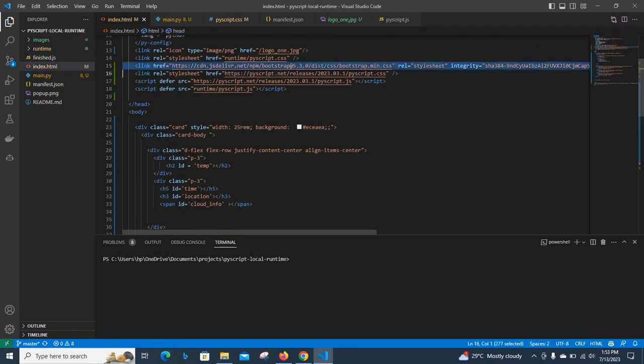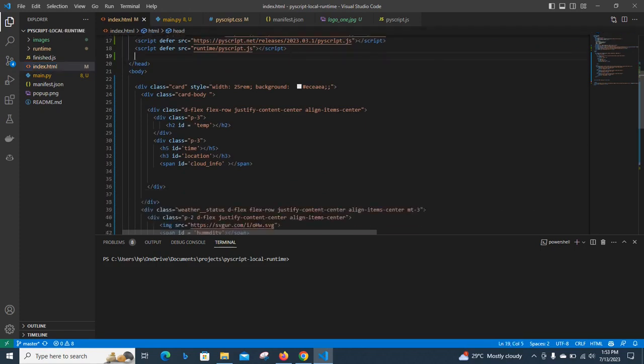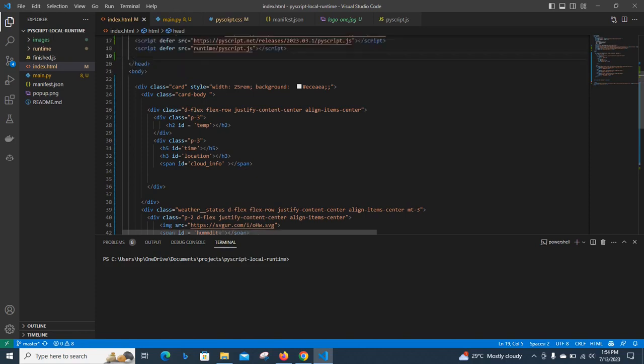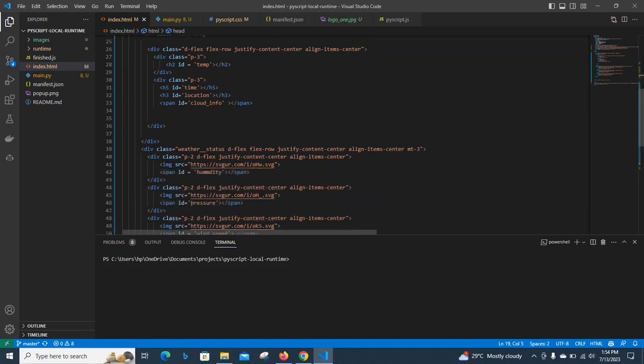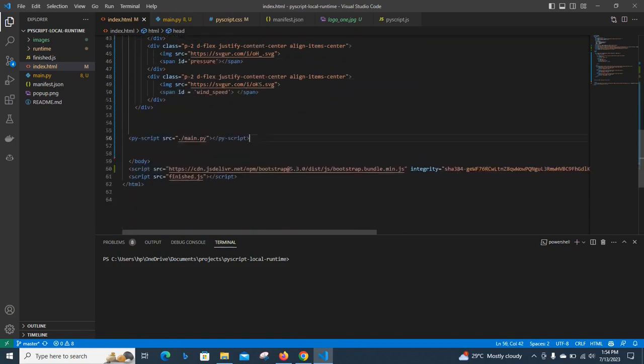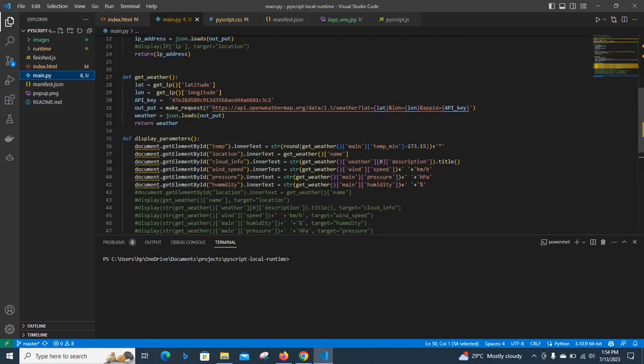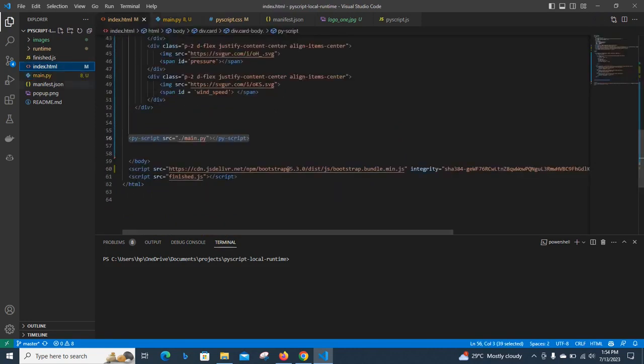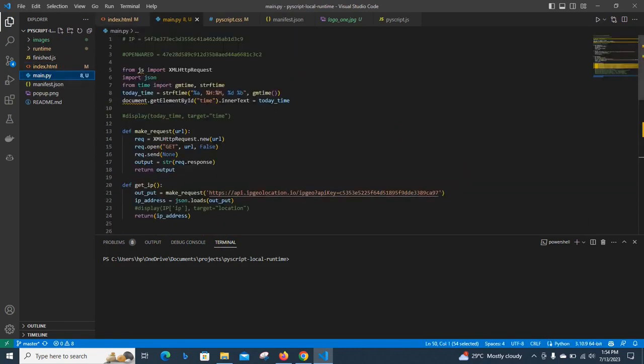We are using Bootstrap to make everything seamless, so that it will be easier for us to interact with. Instead of going ahead and building CSS, we decided to just use Bootstrap to make everything easy for ourselves. And then this is our PyScript tag. We are already pointing to our Python script here, and then we are making everything work.